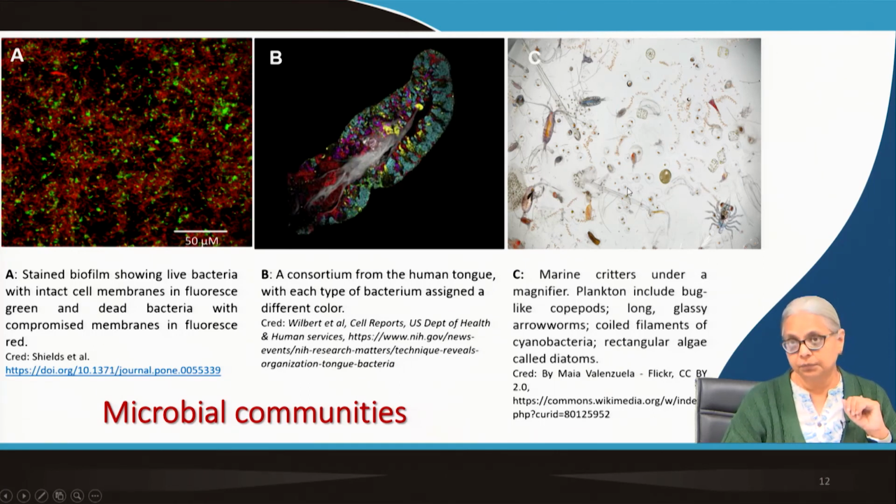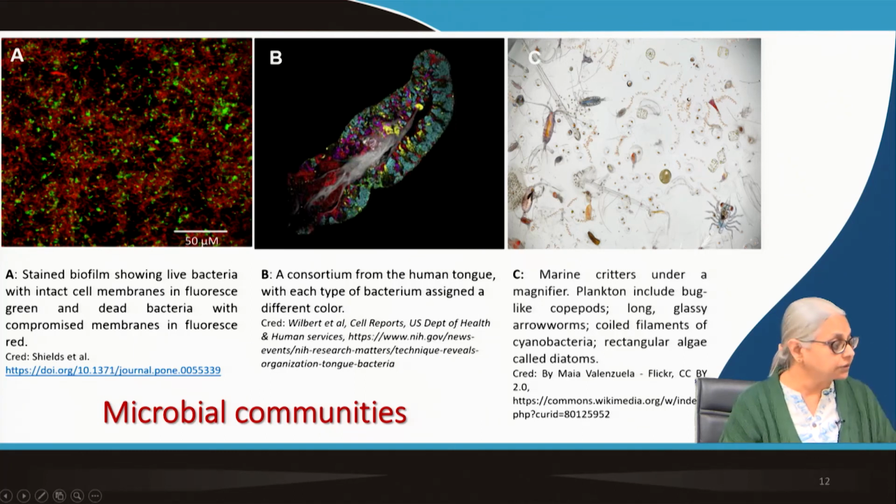Then this is marine water. So you can see a large number of examples of different types of microorganisms, larger ones as well as smaller ones. So you have cyanobacteria, you have algae, you have diatoms. All these things exist in any water sample in nature. So if you take a sample from a river, a pond, marine water, sea, fresh water, no matter where you go, you pick a sample, even ice. You might say ice does not have microorganisms. It will have microorganisms. I'll show you some photos of that in later lectures.